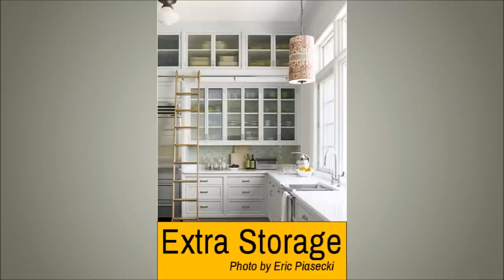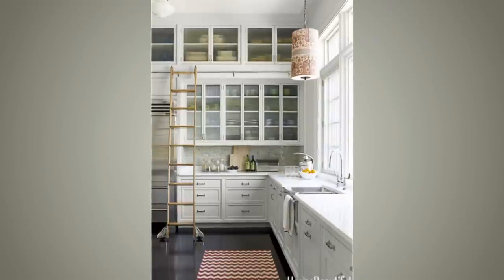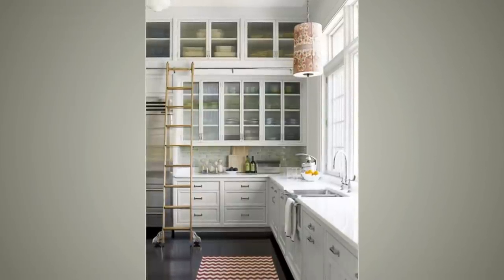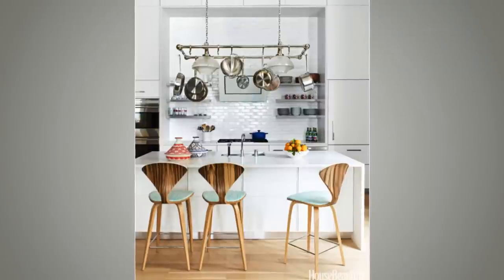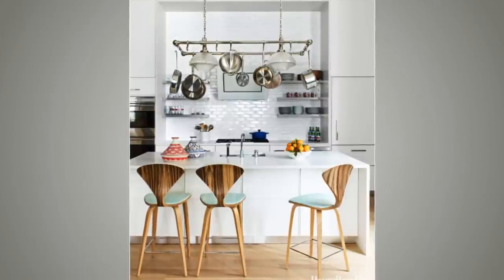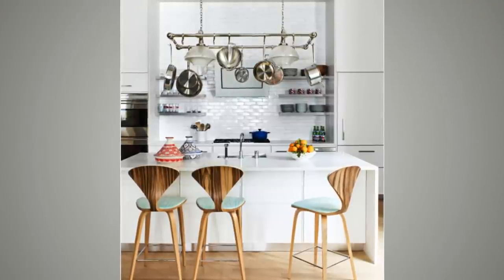Number 10: Install extra storage. Adding storage does not always mean expanding your kitchen. The area from the floor to the midsection of the kitchen is usually occupied by kitchen equipment such as the stove and sink. However, the area above the cabinets and close to the ceiling is often forgotten. You can install some cabinets on top, or store things above your existing cabinets. Just make sure you have a step stool handy to reach them. This storage space is best used for equipment not needed often, and is also suitable for catering properties.